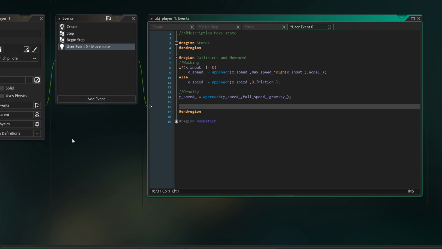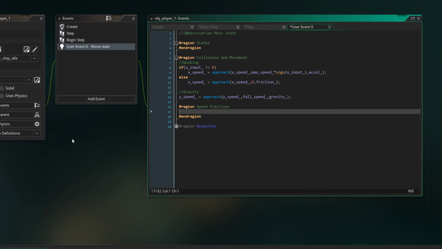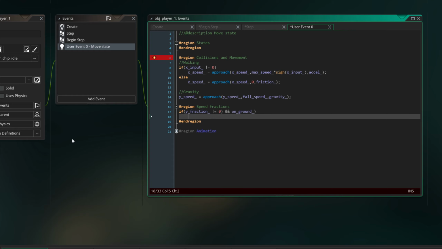Alright, so next up would be our speed fractions. So let's see, if y_fraction does not equal 0 and we are on the ground, then y_fraction is equal to 0.